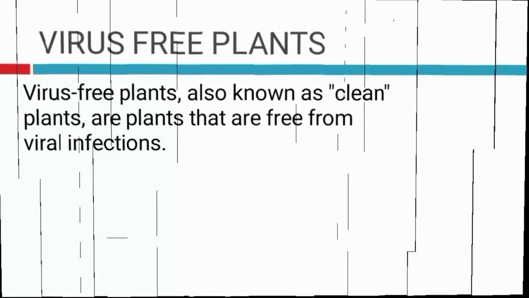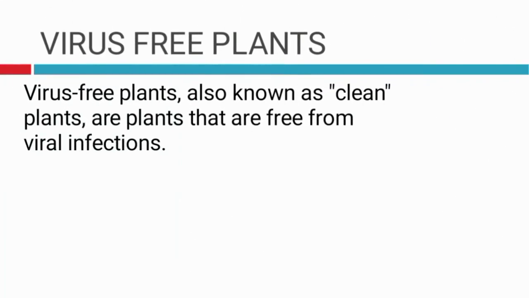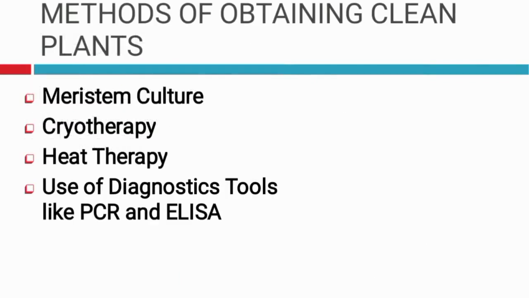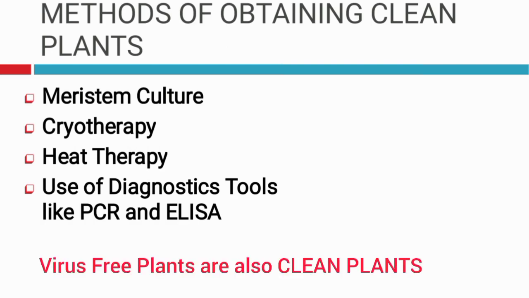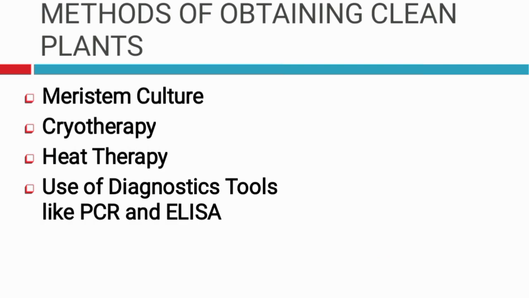And so we have what's known as a virus-free plant. Virus-free plants are also known as clean plants. They are plants that are free from viral infections. These are the methods of obtaining clean plants or virus-free plants: meristem culture, cryotherapy, heat therapy, and the use of diagnostic tools like PCR and ELISA. So take note of all of these. They are very, very important.